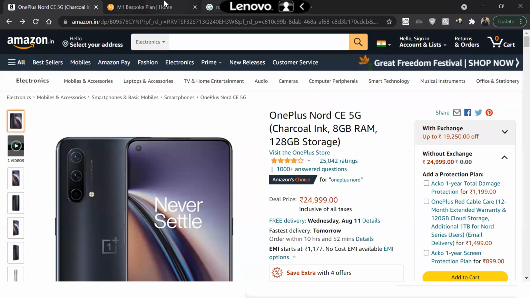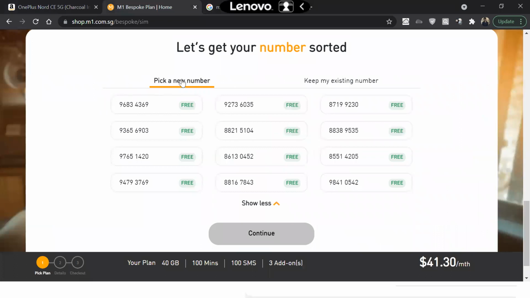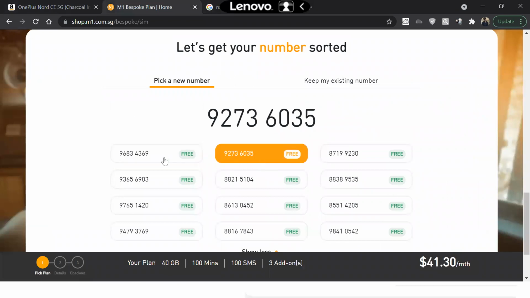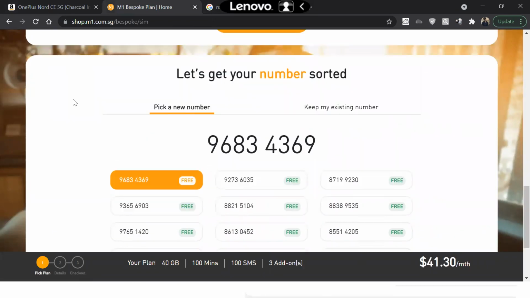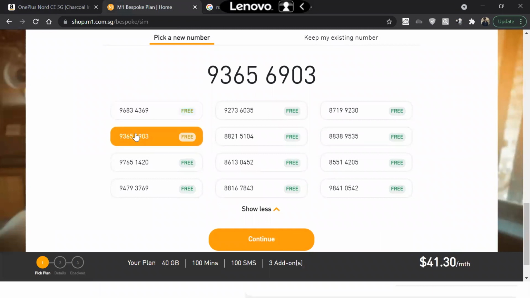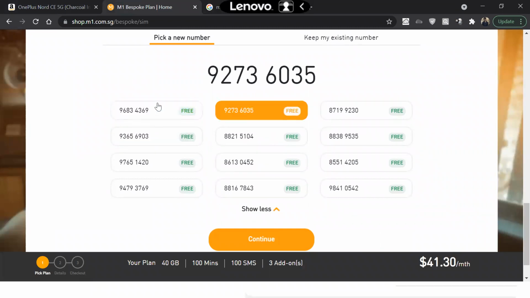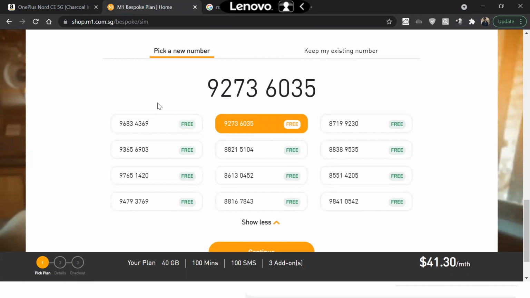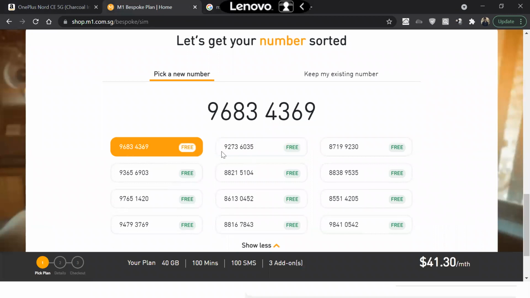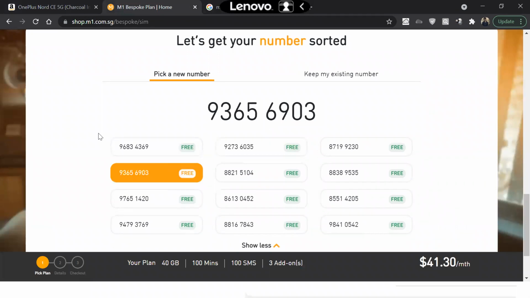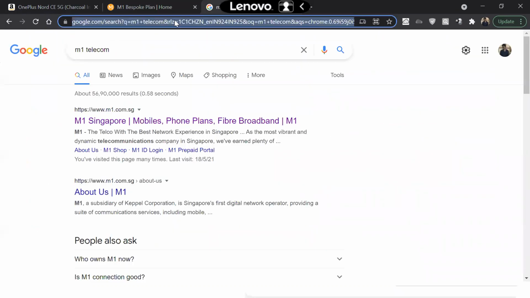For example, here, this "pick a new number" page. Whenever I'm launched into this page, there is an API call being made which fetches these available numbers. So every time I refresh, these numbers will be different, right? So when I'm creating an Omniscript, I can make this API call from there itself. No need of any specific Apex controller to invoke an API. You can create an Omniscript, and there itself you can do this, right? So I'll show you one example in the org itself.